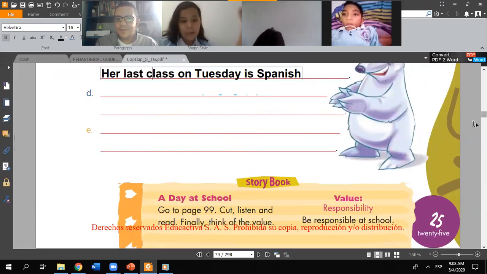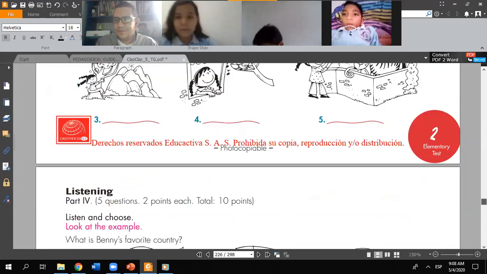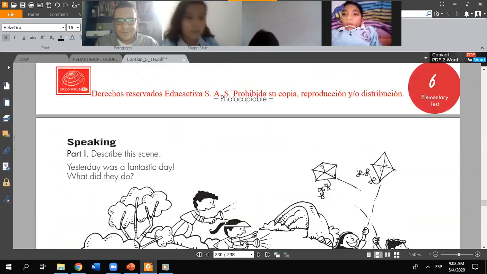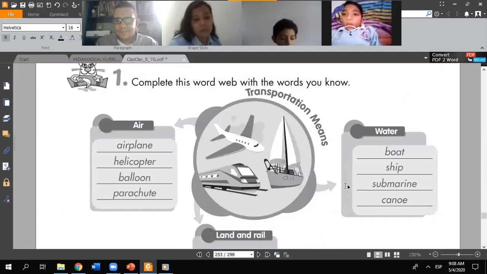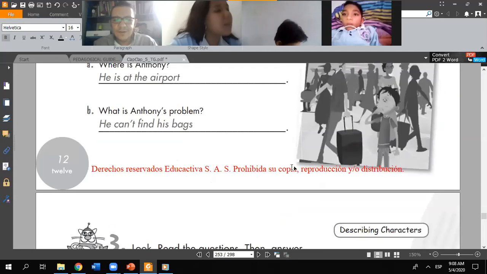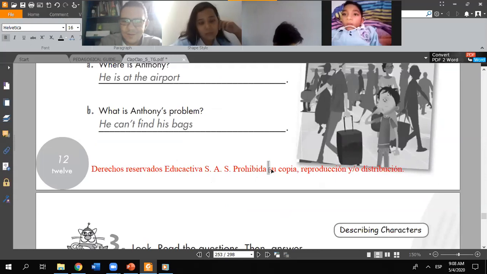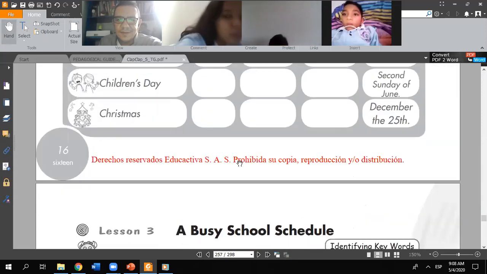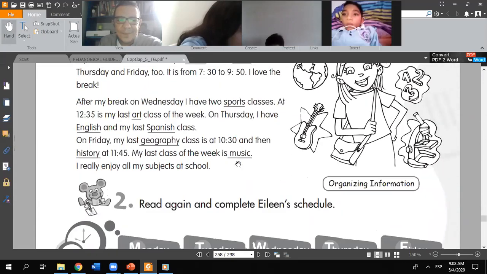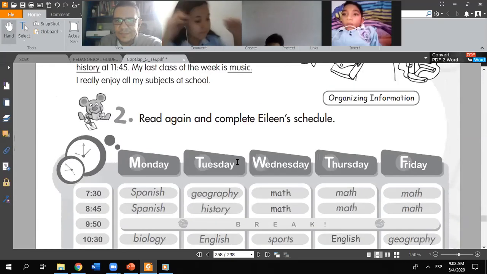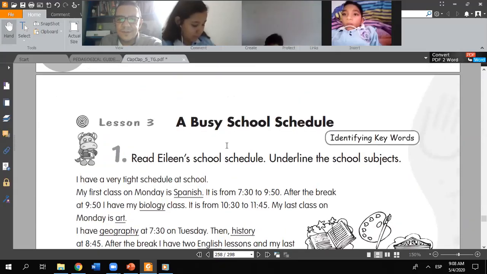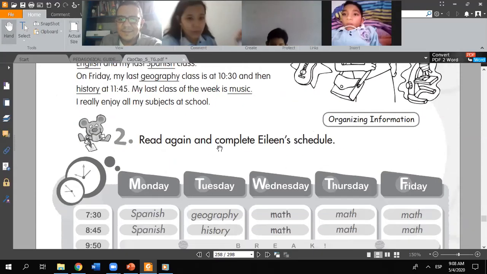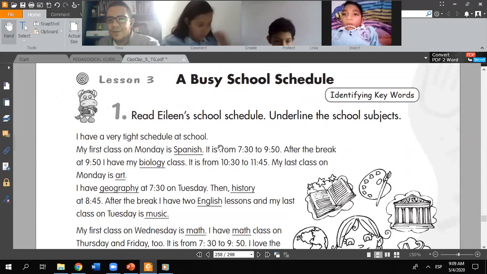We have some activities on the book. We have the workbook. Please, let's go to the workbook. On workbook, you have to work on. Could you remind me the page of the workbook? Recordemos las páginas del workbook que deben trabajar. ¿Ya saben cuáles son o no? This one. Page. ¿Profe, qué página? 17, la página 17 del workbook. ¿Ok? 17. La 17. ¿Ok? Del workbook.